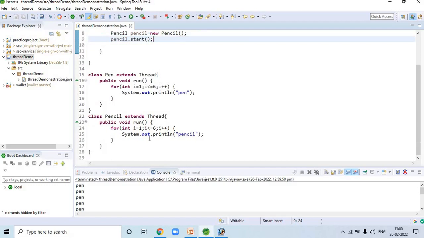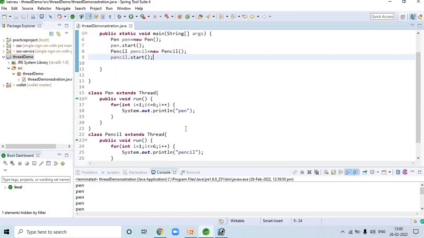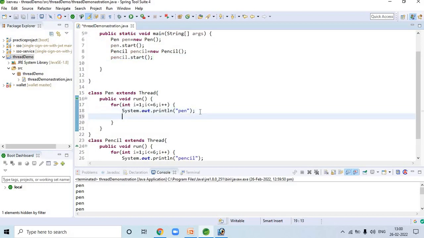But if I want, we can also use a try catch block, because maybe it will give some exceptions.